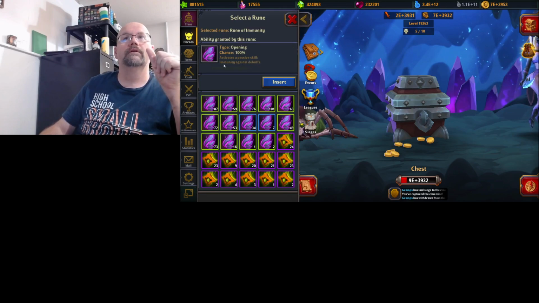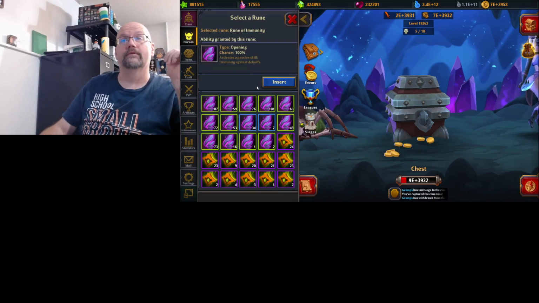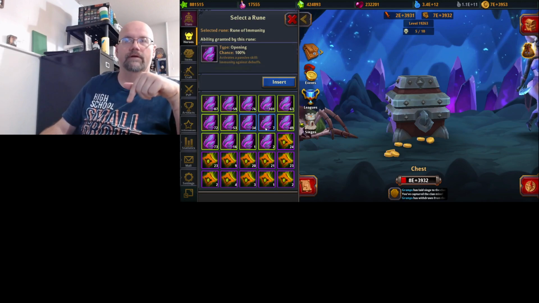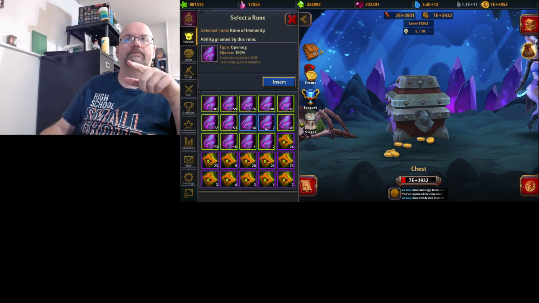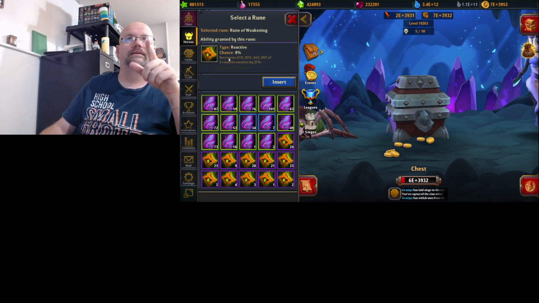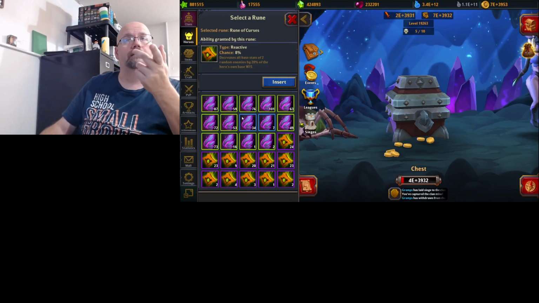And then immunity against debuffs. This is one of the better ones that most people put on pretty much all of their guys. So anytime that their opponent tries to use a debuff against you, this protects against that. So some instances of silence, some instances of cursing, decreases, things like that. Most of these are debuffs, and so it helps against that, and weakening as well.